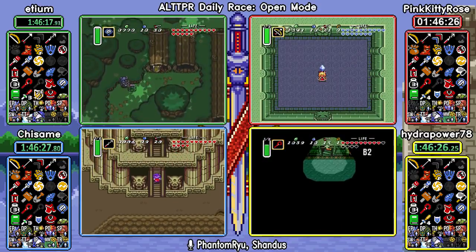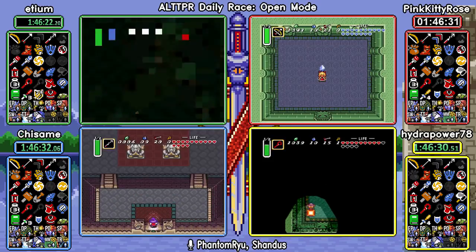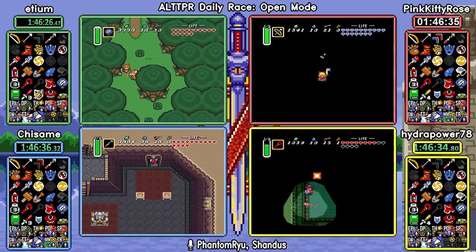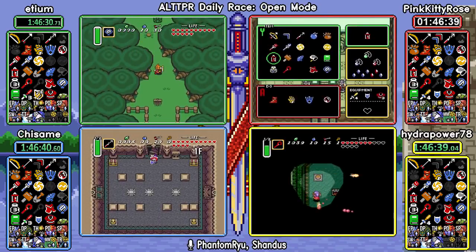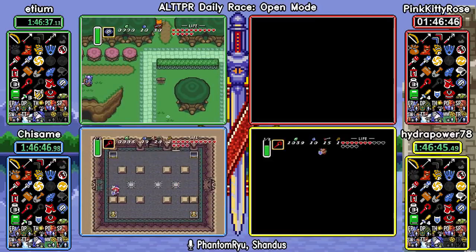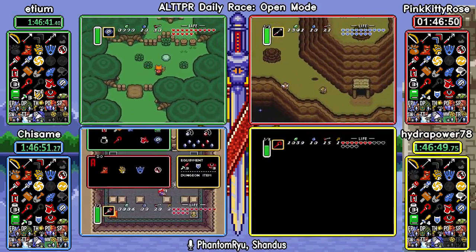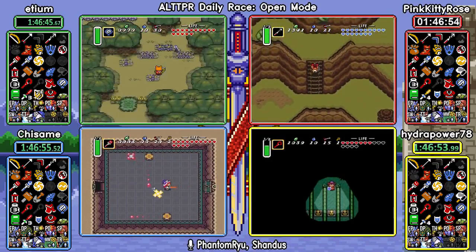And with that, Pink Kitty has their final crystal. So 146.30, Chisame enters Ganon's tower. So we'll see when Pink Kitty Rose enters. And our first two chests, we have a key and a key. So almost certainly going to be right side for Chisame here. One key is possible. 2 keys, you're just going to go ahead and go right side.